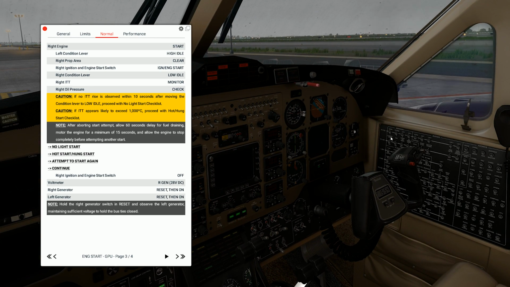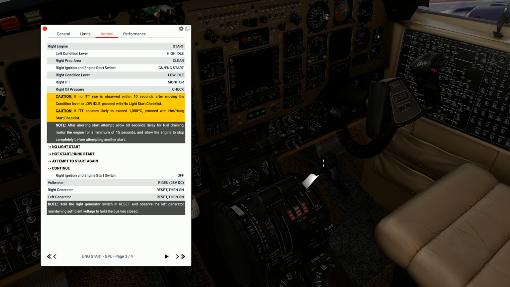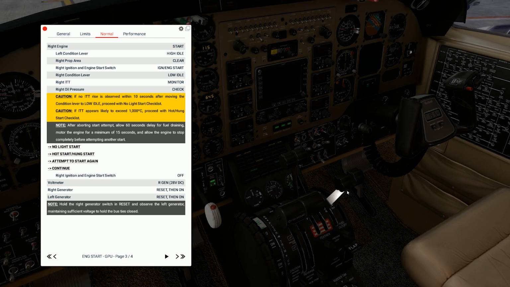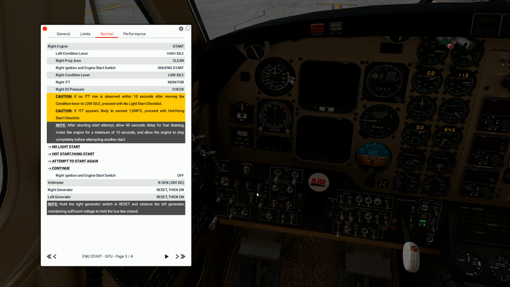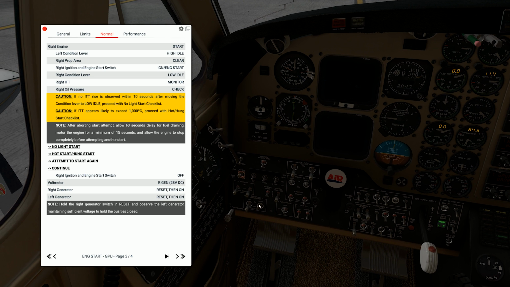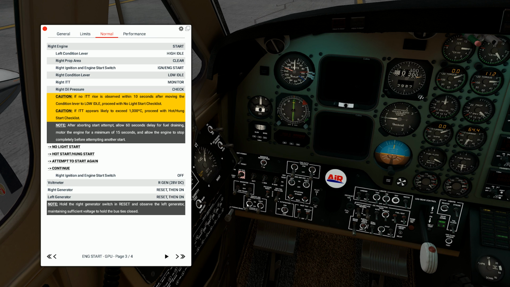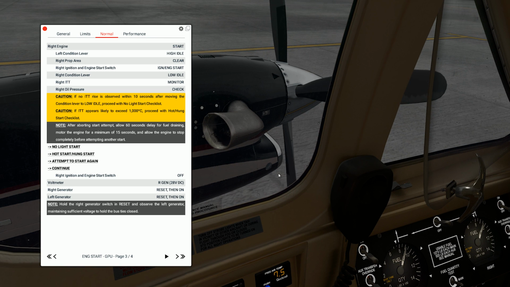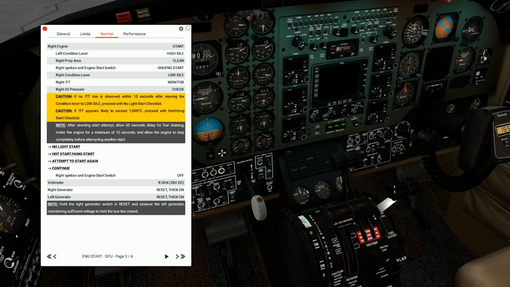Oh, we'll have to start the left engine up. It's just because I went too far back, and if you get near that fuel cutoff, it'll kill you. All right, so we'll do the same thing here. Bring this up and then down. Let's go ahead and start the left engine now. Turn that off. There we go. Start the left engine. We got to really wait for the sucker this time. Bring you back.